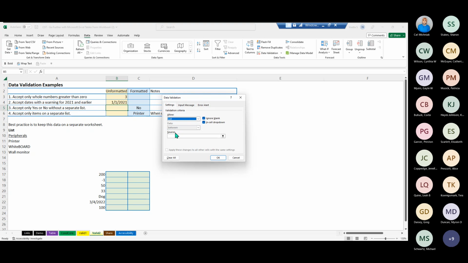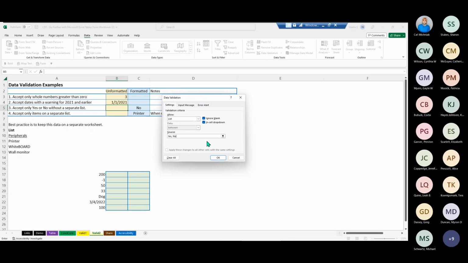And you see this source? For the source, I'm going to click on it and type in yes, comma, space, and then no. So once again, I typed in yes, comma, space, and no.